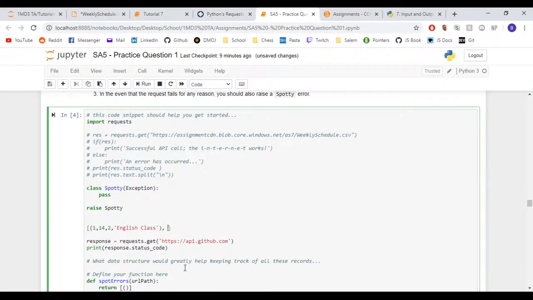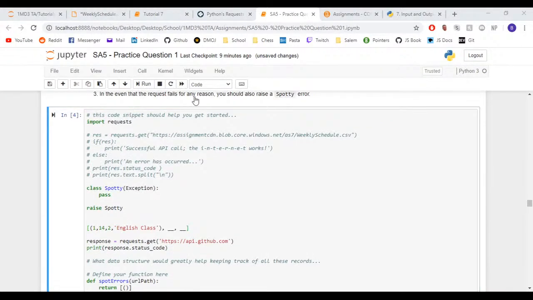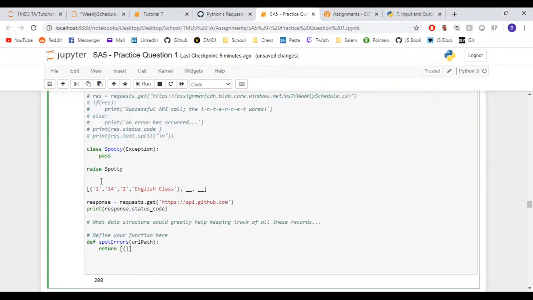This is one error, but you would have 3 of them. So that's the whole idea, right? You're basically going to figure out what the 3 errors are. And these are all supposed to be strings, really, technically, because when you're reading from a file, they're all strings. But yeah, that's the whole question.